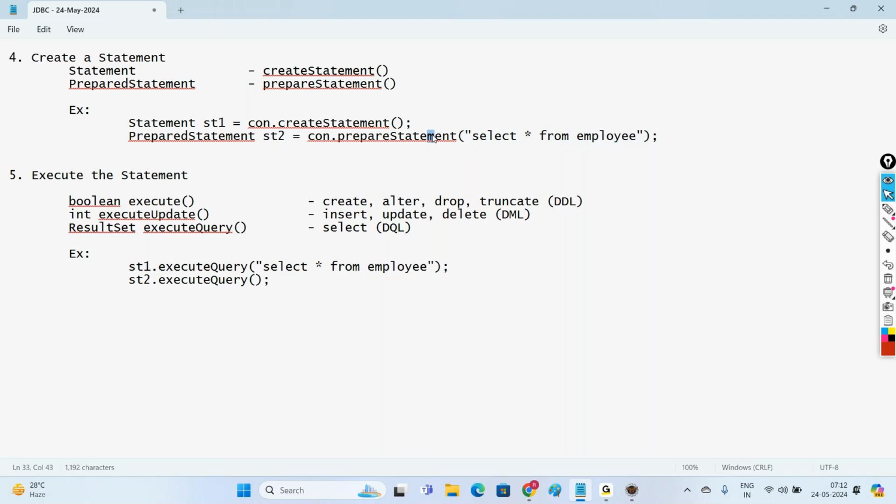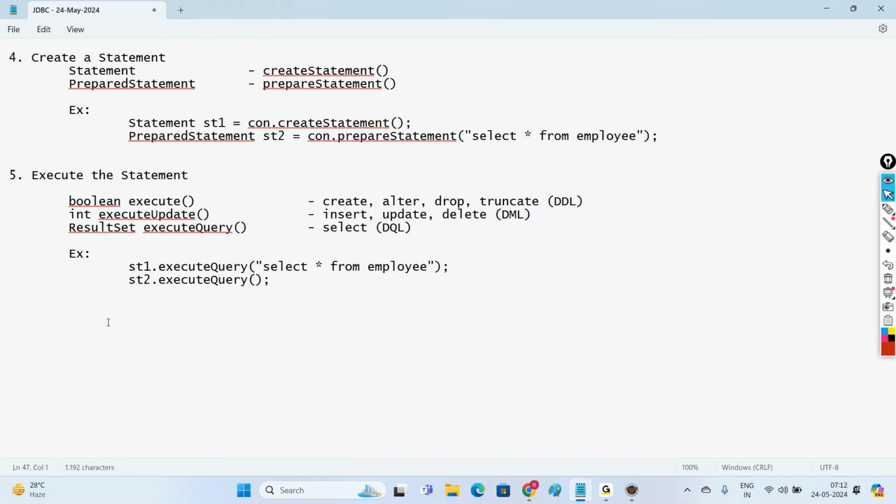Because only one time you give the command, and while executing you need not pass the command again and again. If I go with statement, we have to type this command again and again. And one more difference is prepared statement is dynamic in nature, meaning during runtime also we can pass values to the SQL command. More on this I'll discuss with the program.